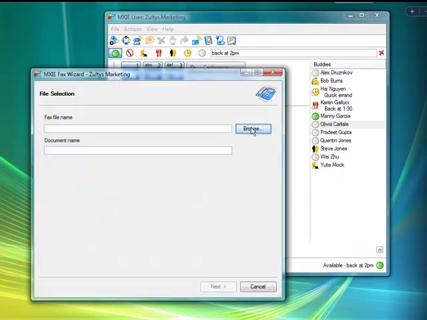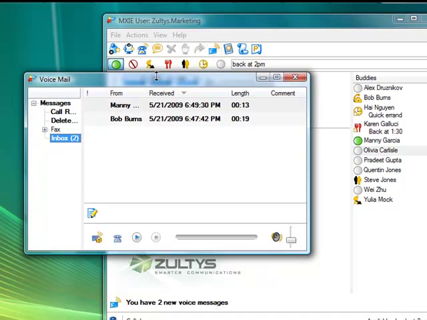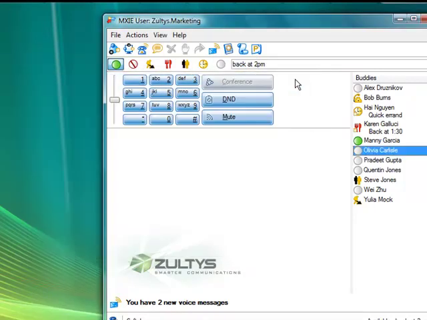I would browse to the file I want and attach it and send it. Now it goes as an image file, and since it's sent as an image file, it's also saved up in my voicemail log, under the fax log. That image file can be stored, forwarded, moved to other folders, and so forth. It's very convenient, and it gives you a full log of all your faxes. It actually lets you get rid of your fax machine.